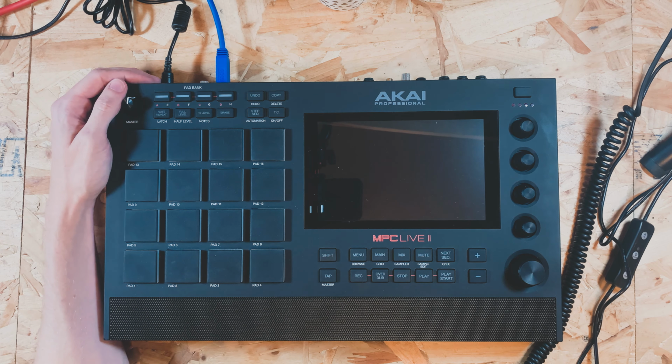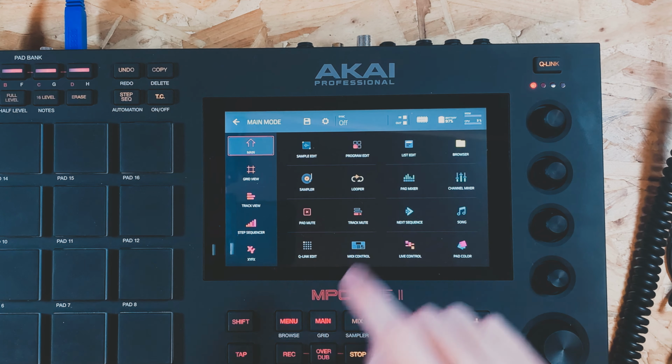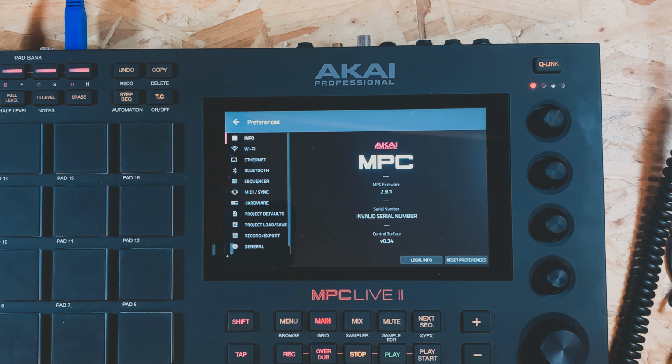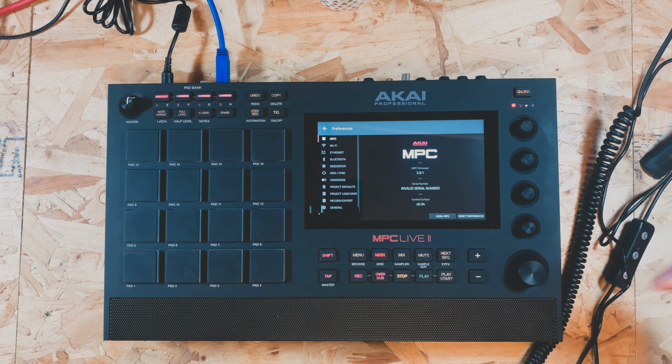ahead and turn on my machine. So I'm going to use the power button at the back. Okay, that's now powered up, and if I go to menu and hit the settings icon at the top, you can see here it says I'm on MPC firmware 2.9.1. And I don't know what this is about, but it says my serial number is invalid. Well, at least I don't have to censor it for you guys. Yeah, so obviously we do need the update, and I'm going to go ahead and do that.